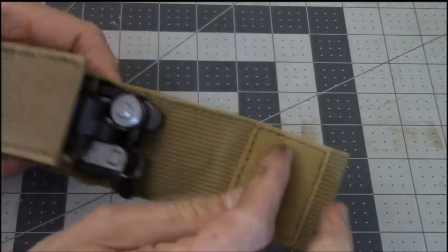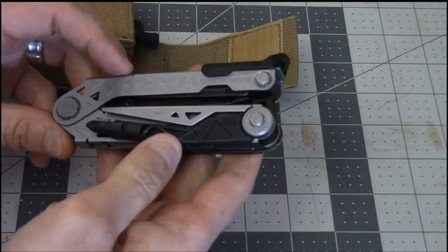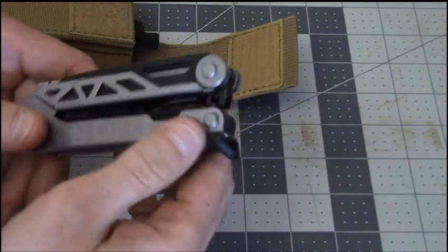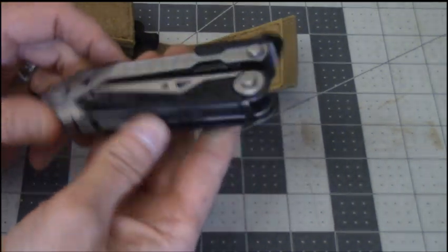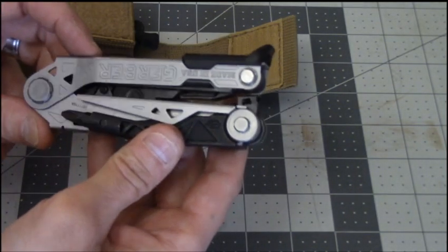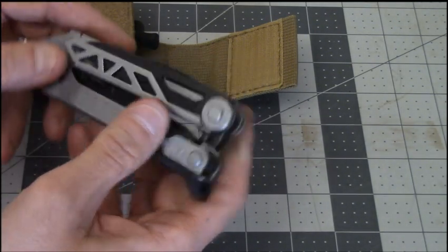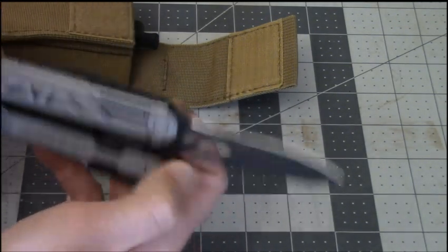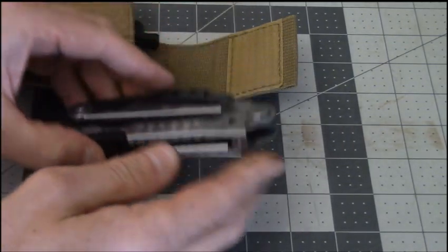Interestingly, I see comments on some of their ads on Facebook, and everyone complains that it doesn't have a pocket clip. I'm not buying it because it doesn't have a pocket clip. This thing's pretty heavy and pretty bulky. I mean, this is a full-size multi-tool, probably one of the biggest you'll find out there. I can't imagine carrying this around comfortably in my pocket for hours on end, day after day. It's just really heavy.